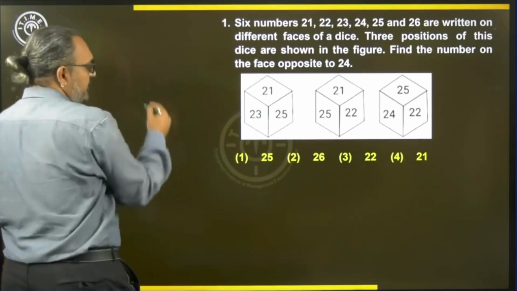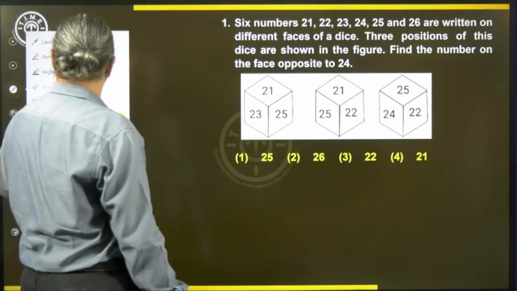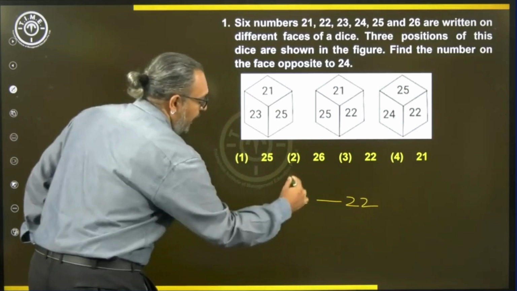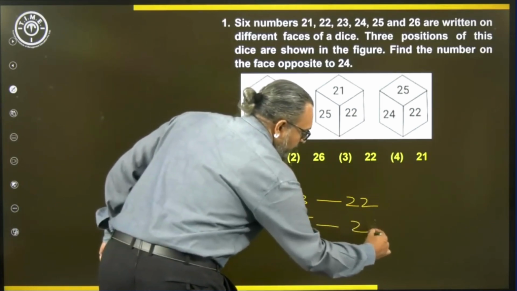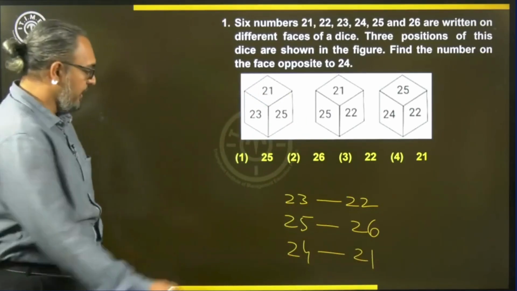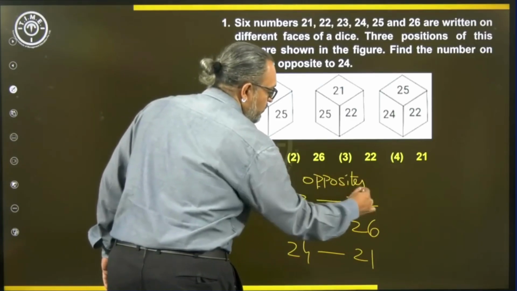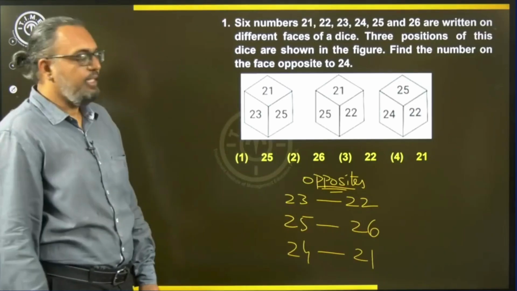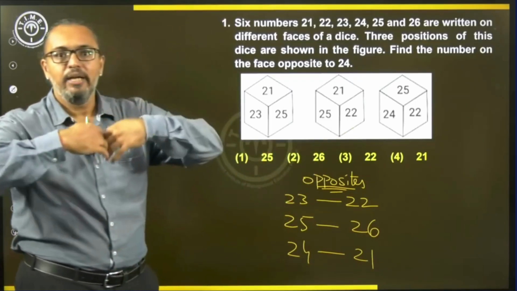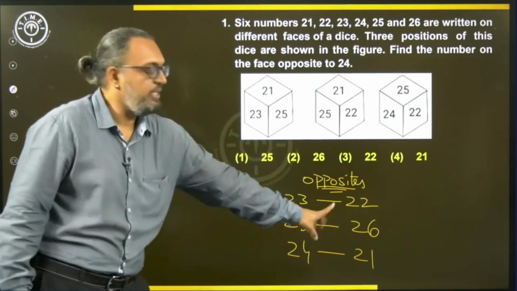See, one other thing is, now I know that we have 23 and opposite you have is 22, and for 25 opposite you have is 26. That means for the number 24, opposite you get is 21. Correct? So these are the opposites I can consider. If I can find 2 opposites, the third opposite can automatically happen. Correct? One way, based on the 3 views, I have eliminated the adjacent numbers as opposites. So for the number 25, the only number opposite can be is 26.